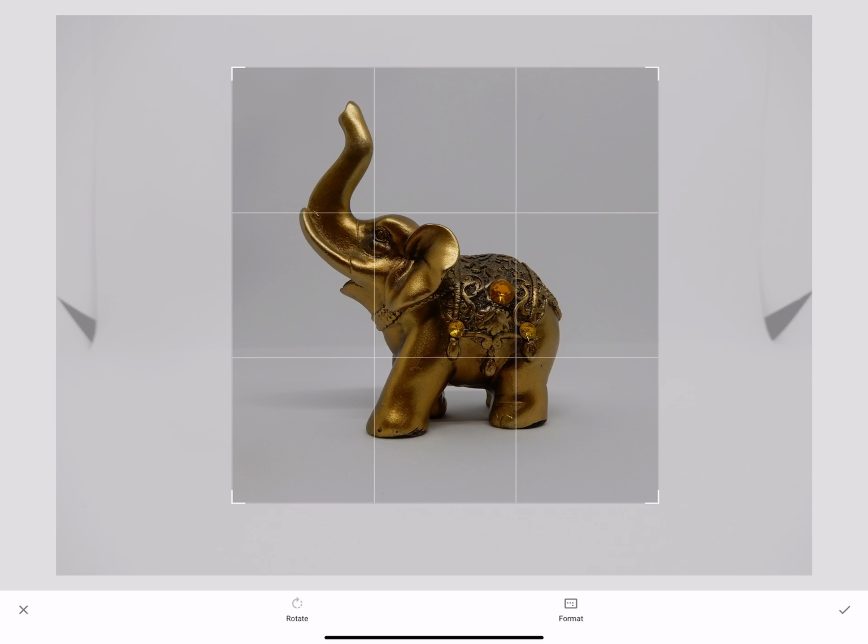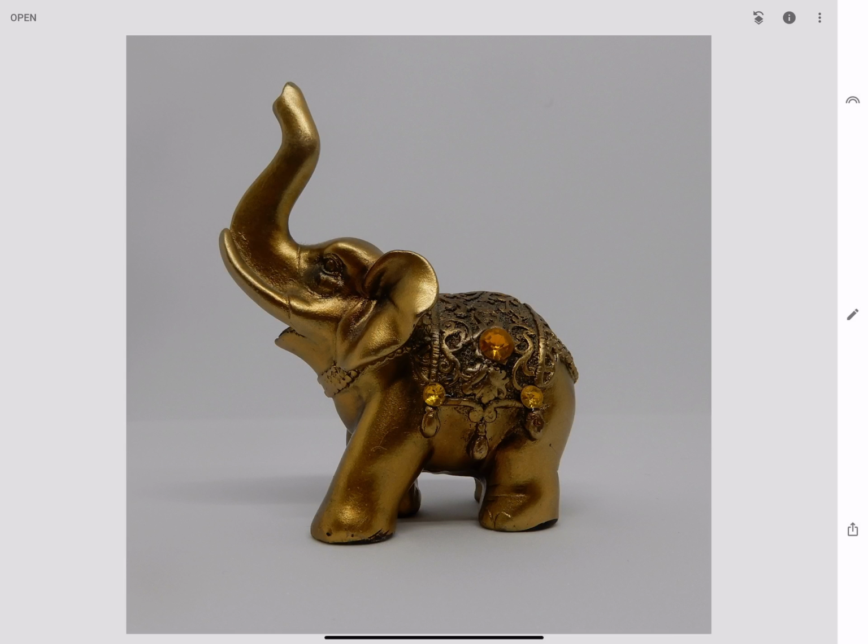Now, to commit my changes, at the bottom I have an X, which means no, don't keep them. Rotate, format and tick. It's the tick that I want. So there's my tick. I've kept those changes.